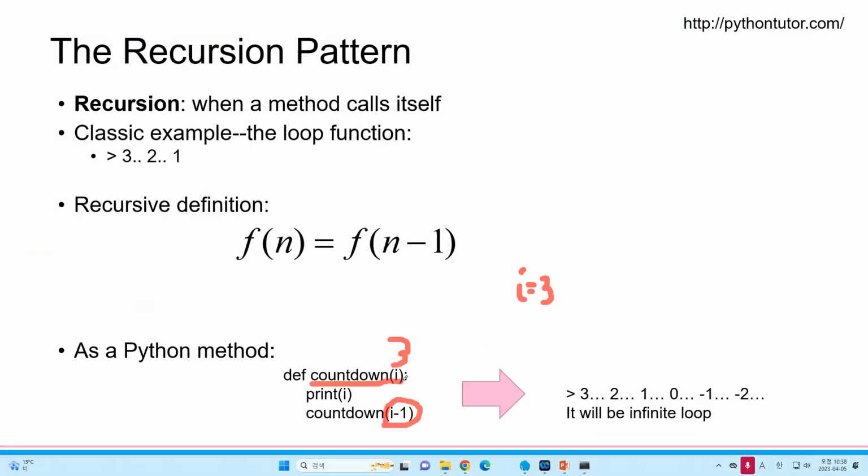I will do this method with 2, then I will print 2, and then I will again call the function countdown 2 minus 1. So I will do 1, and then I will print 1, and so on. It will be an infinite loop.